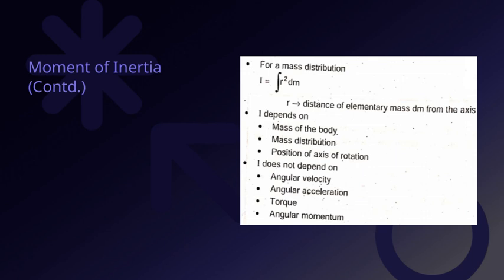In practical applications, calculating the moment of inertia involves summing or integrating the contributions from all mass elements, each weighted by the square of their distance from the axis. This is why geometry and mass distribution are crucial. By understanding these principles, we can better analyze and predict the behavior of rotating bodies, whether it's a simple wheel or complex machinery. This connection to the overall theme emphasizes how mastering these concepts enables us to design safer, more efficient systems that rely on rotational motion.